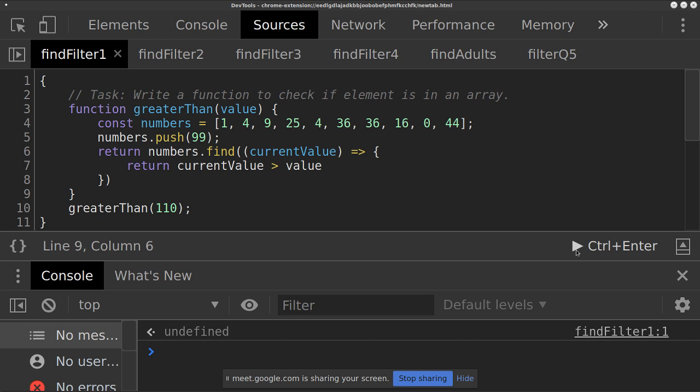So it's looking for a value, and if it doesn't find a matching value, it returns undefined. So find doesn't return an array.